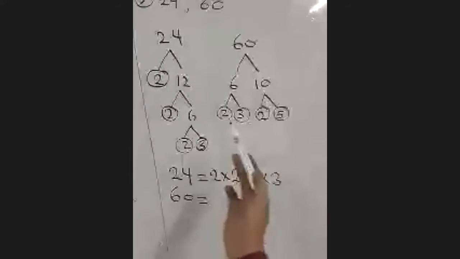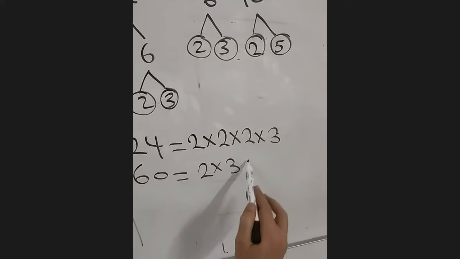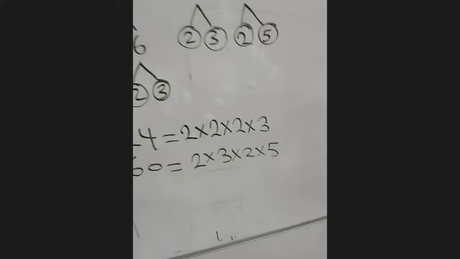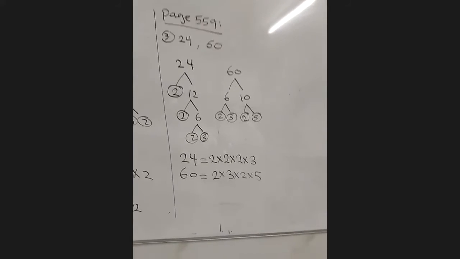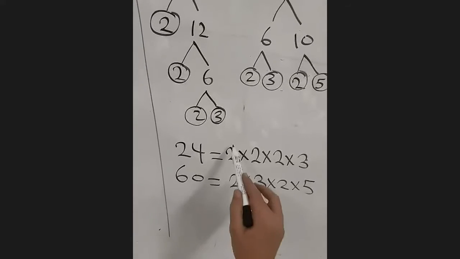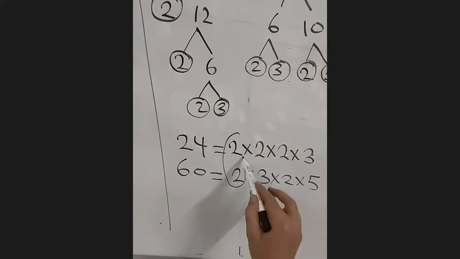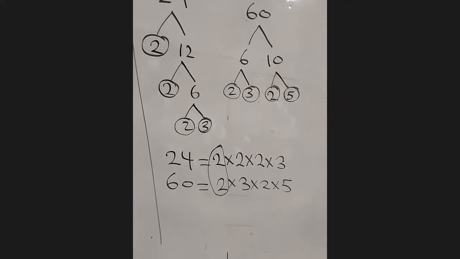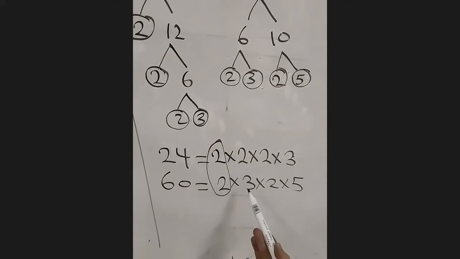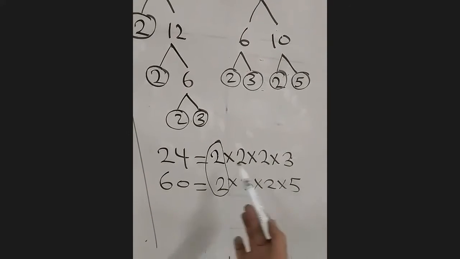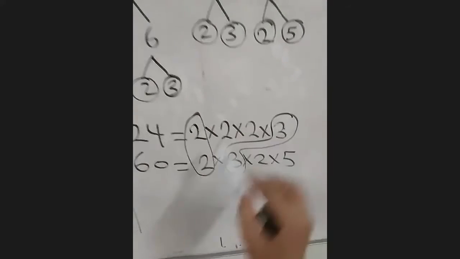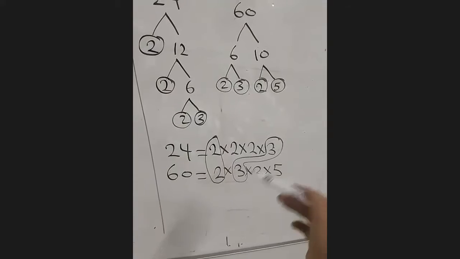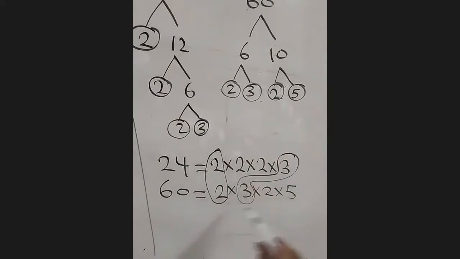Now the 60 equals the multiple of the circled numbers: 2 multiply 3 multiply 2 multiply 3 multiply 5. Right? Now, what are the common? 2 with 2, we put a circle. Do we have a 3 up with this 3? Yes. It is not a circle, but make them together. But do we have other common?